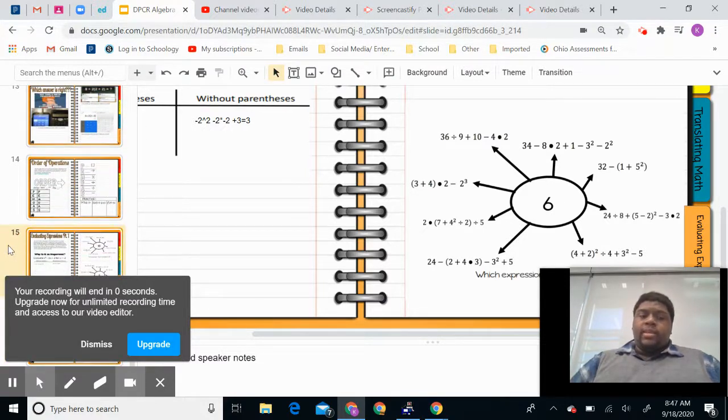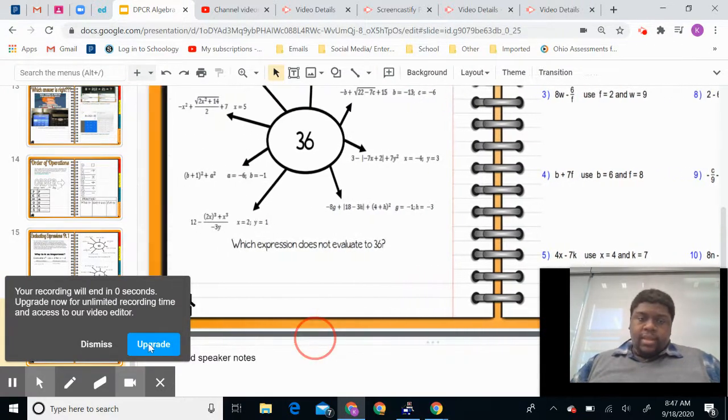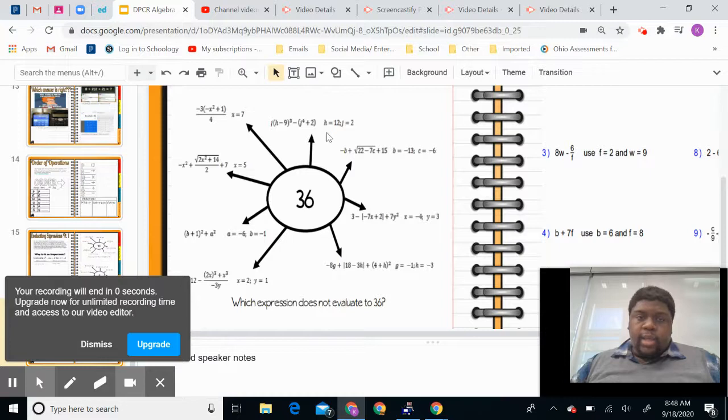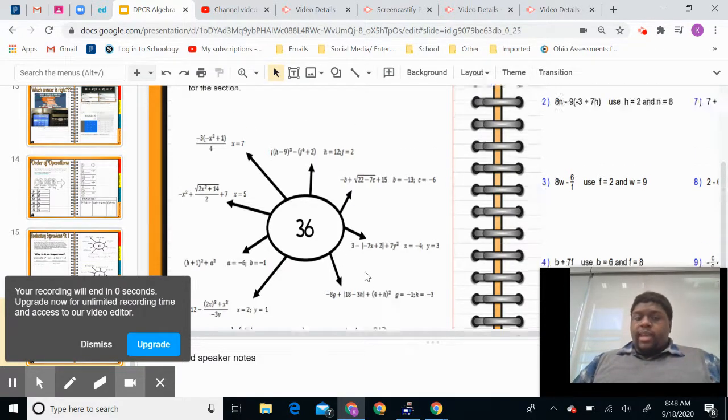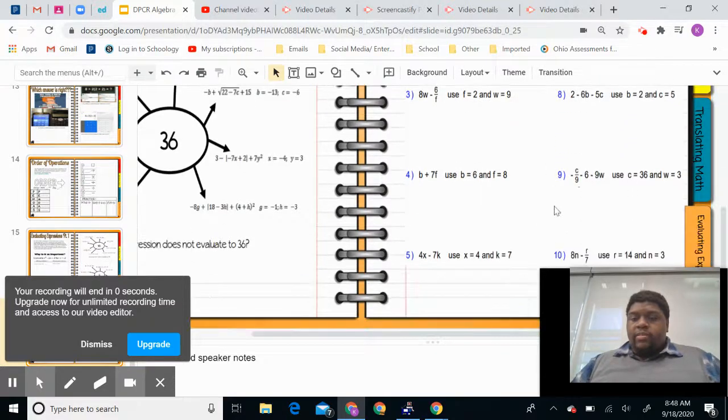Now, on the last page, you have expressions as well as variables that you're putting into those expressions. So you're going to have an extra step to do. You're going to plug in some stuff. And then on the right, we have 1, 2, 3, 4, 10 expressions that you have to evaluate using the variables that they give you. When you do this, just take your time, use parentheses, and answer them.